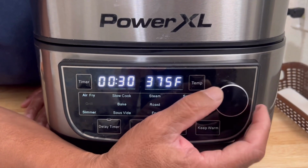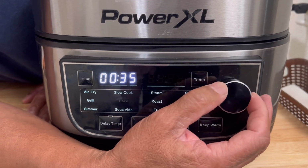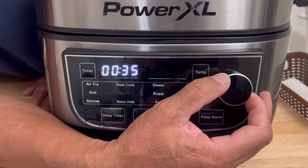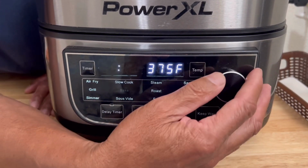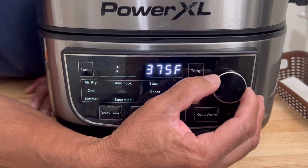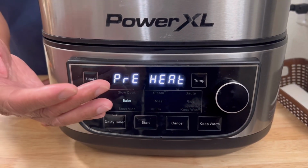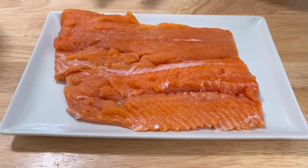Okay, I'm gonna set this on bake, and I'm gonna set the temperature for 375. I'm gonna set the minutes for 45 minutes. You can always add time, but you can't take time away. So I'm gonna start with 45 minutes and press start. As you know, it's gonna preheat and circulate. In the meantime, I'm gonna get this nice good salmon together.